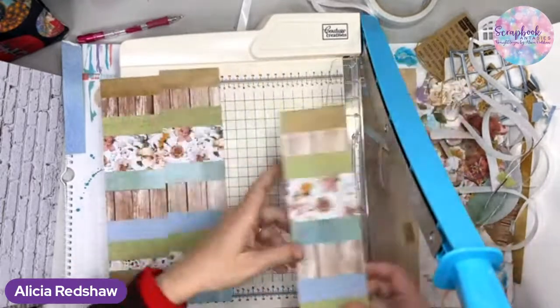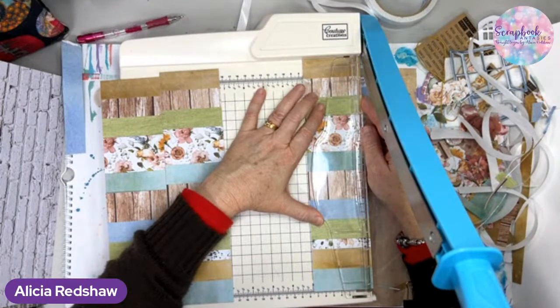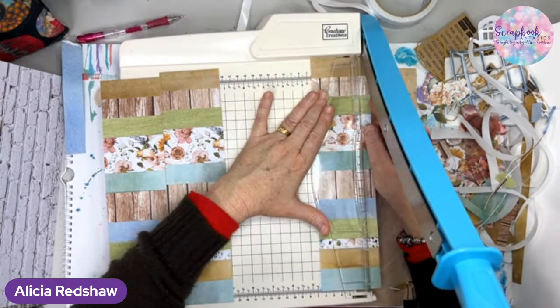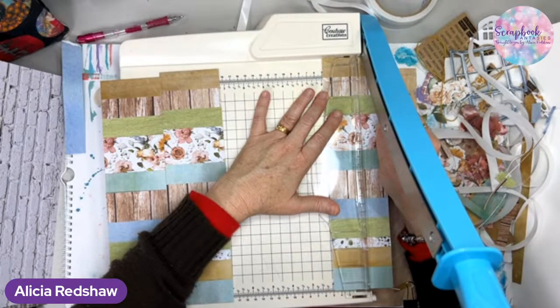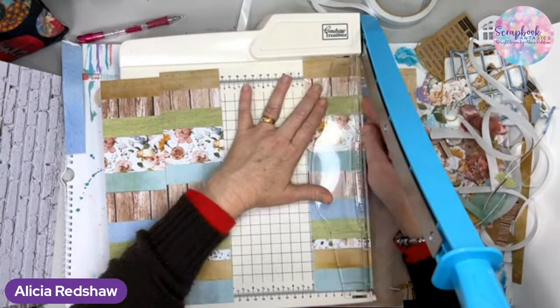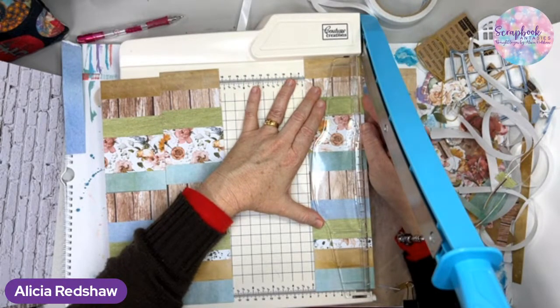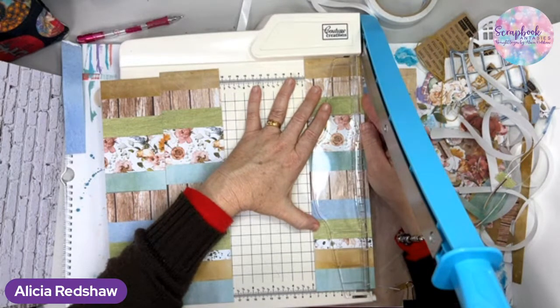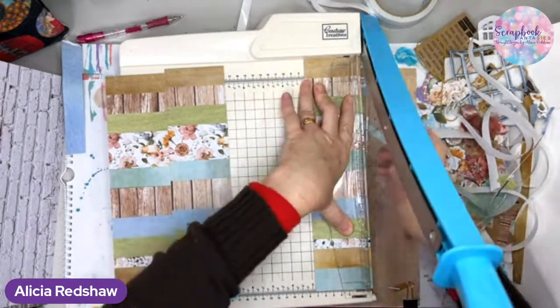Two 3-inch, and then how wide is this? It's not quite 3 inches now. So we're going to bring this back and we're going to do 1 inch. So I'm back measuring. Where's the 3-inch mark? I'm actually going to make it an even measurement so then I can back measure from it to make my 2 1-inch strips.